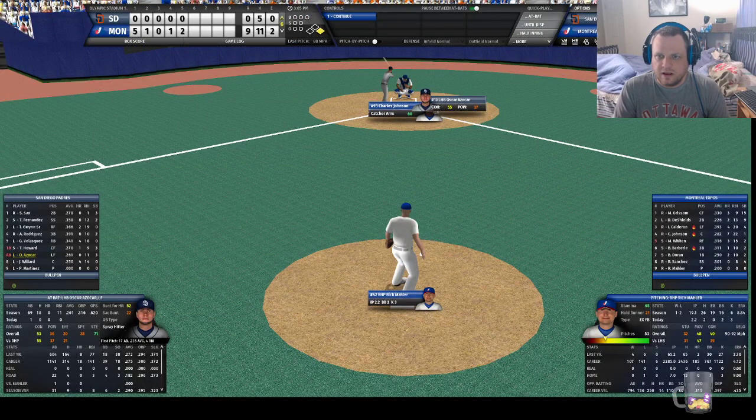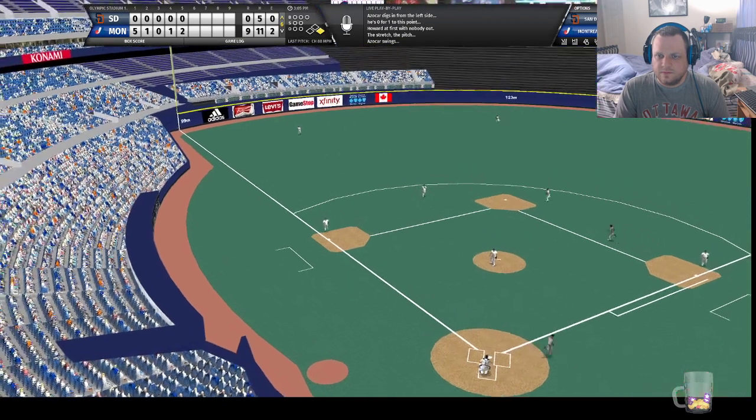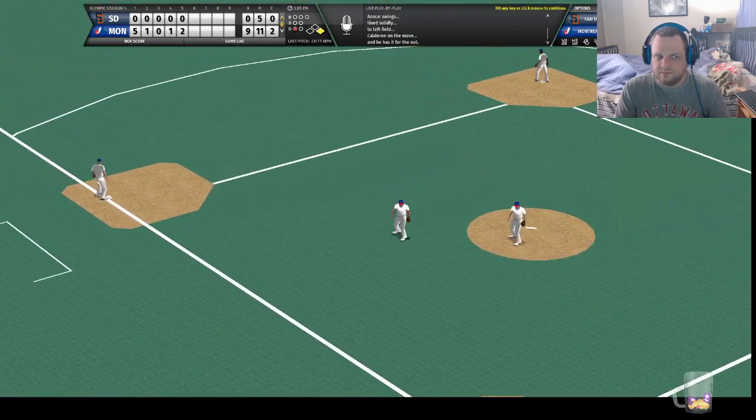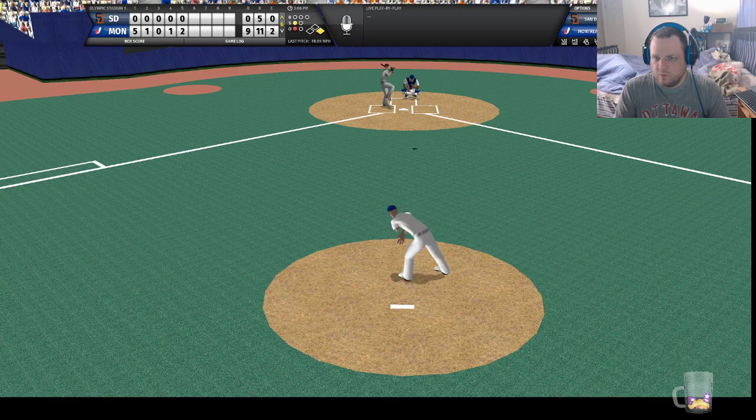Runner on first, nobody out for Oscar Azokar. No count. He hits it to left, but right at Calderon. One out. All right, Willard is next. Runner on first, one out, 0-1.